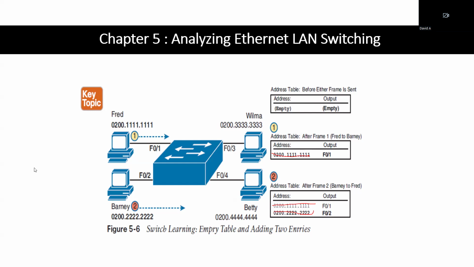All right. I need you guys to remember this for the exam. Frames that are destined to Ethernet broadcasts have a destination MAC address of all Fs. Each character is going to be an F. So any type of broadcast is always going to have a destination MAC address of all Fs, and it's going to be forwarded out of all interfaces.